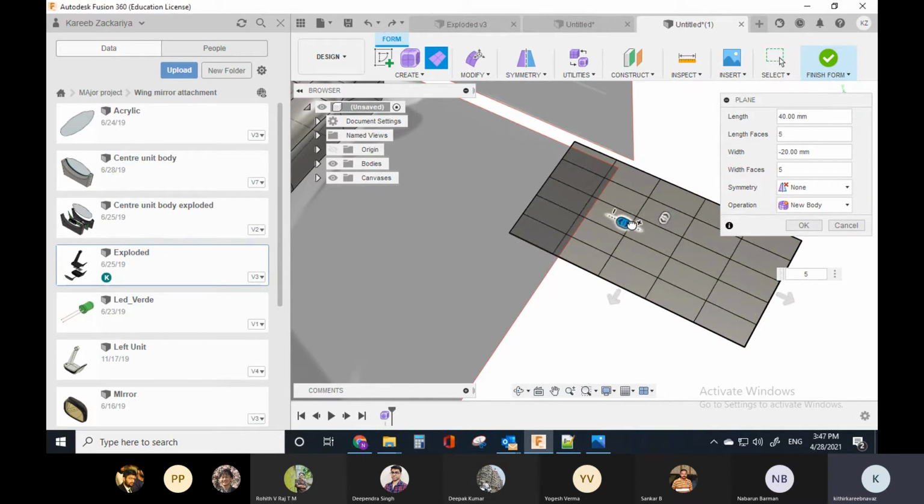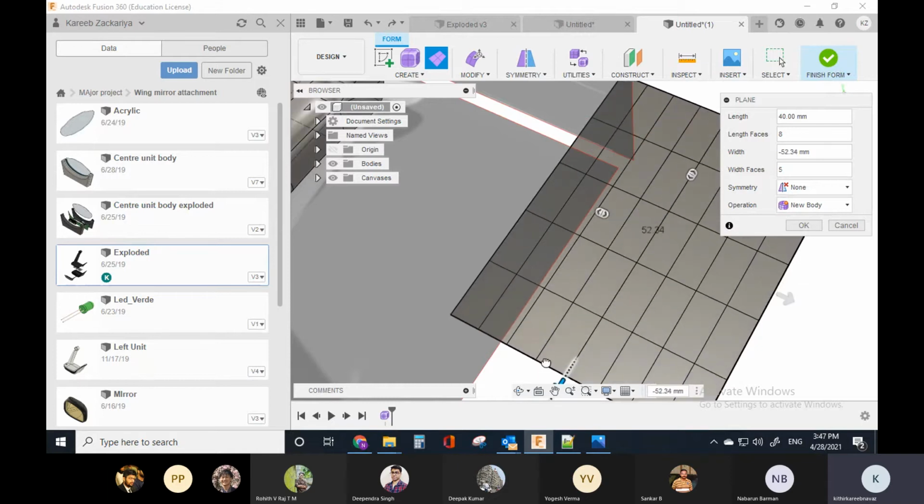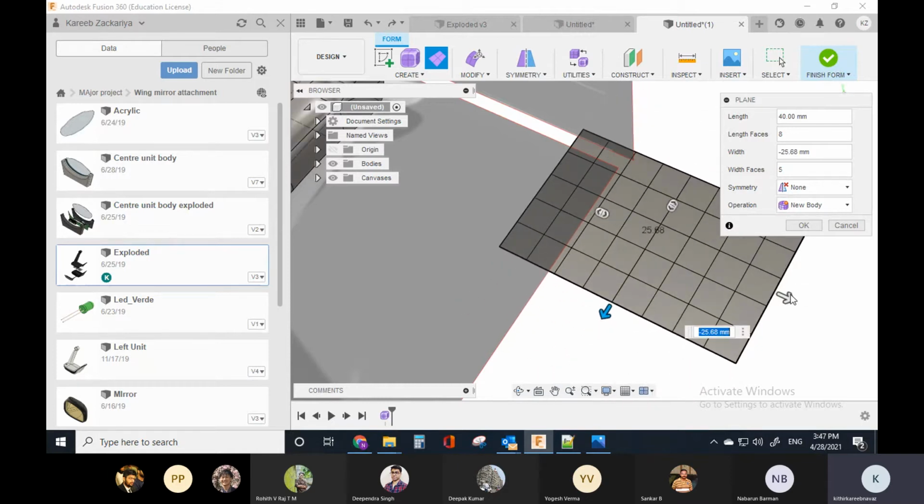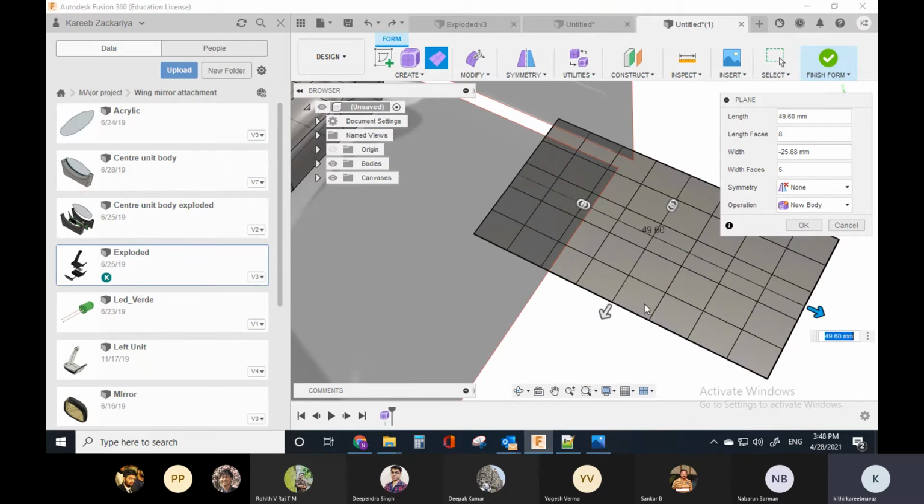So you can click select as much as you want. Yes, if I move in the plus direction, it is increasing. If I move in the minus direction, it is decreasing. And these handles are to make it extended in X and Y directions as much as you want.